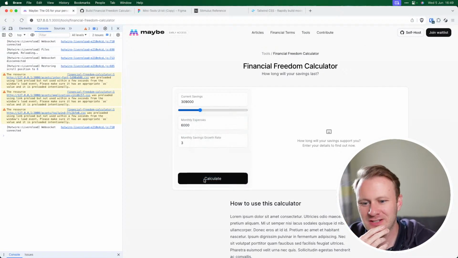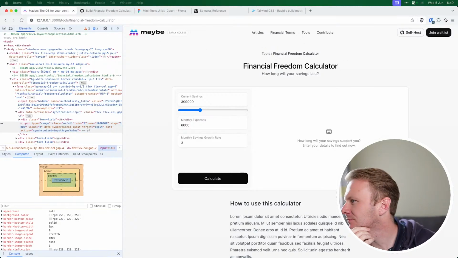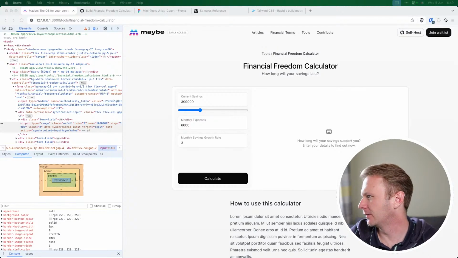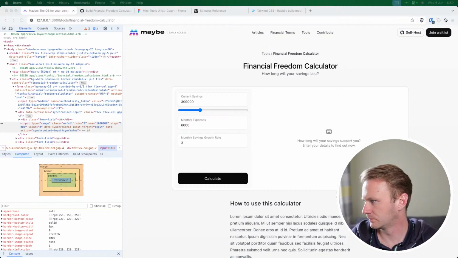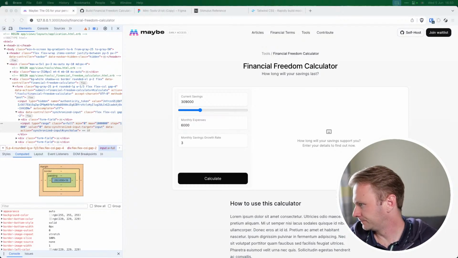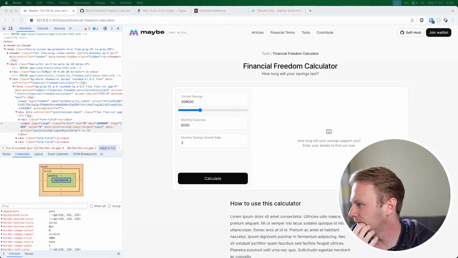Now, actually styling this, I did have a project in the past where I styled some inputs. But it does require a little bit of CSS. Doesn't particularly work as well.